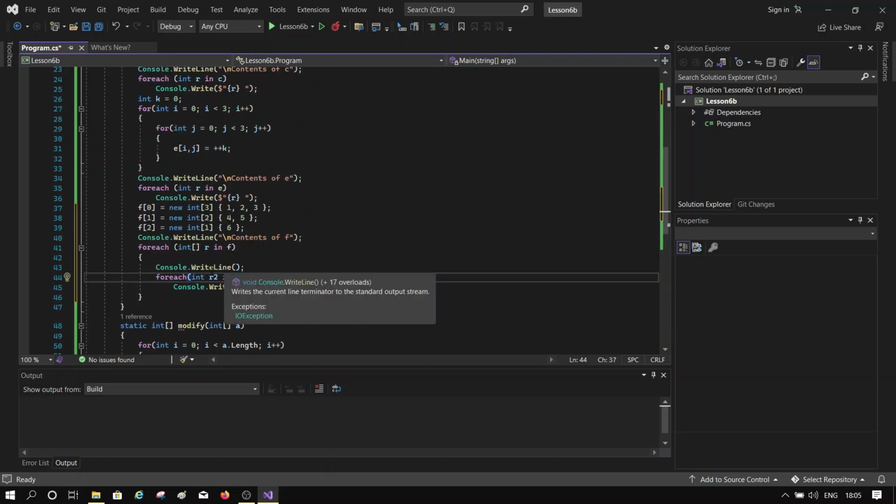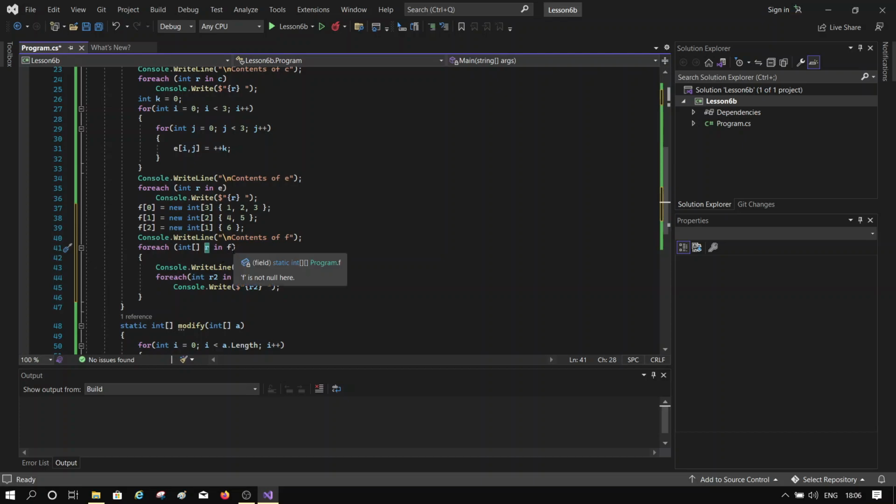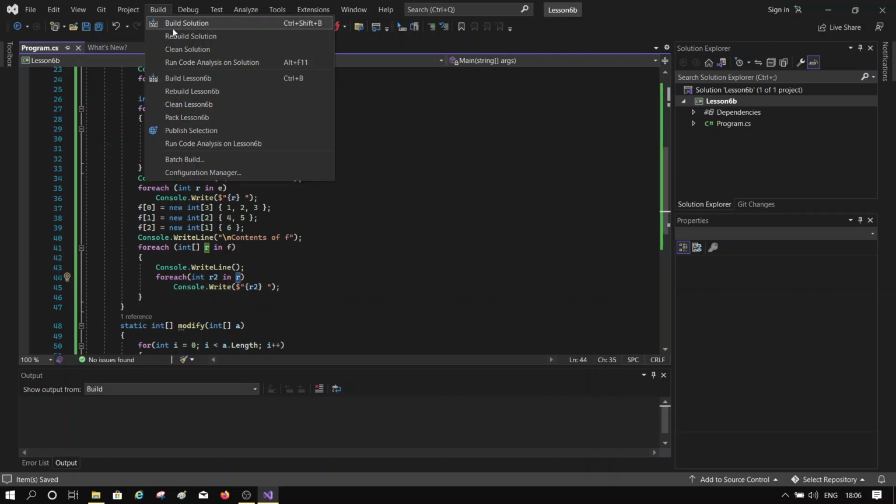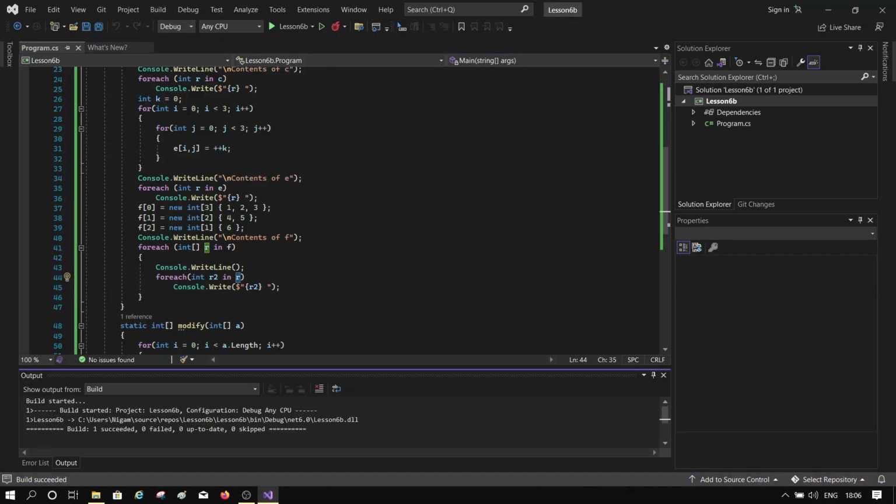Okay, so I'm writing each. So R refers to an array which is in F, which is array of arrays, and R2 refers to an integer in R, right? This is the inner loop, and I'm writing it. Check and save. Say build solution, and I'm going to say debug.